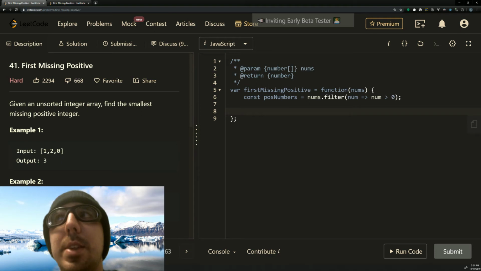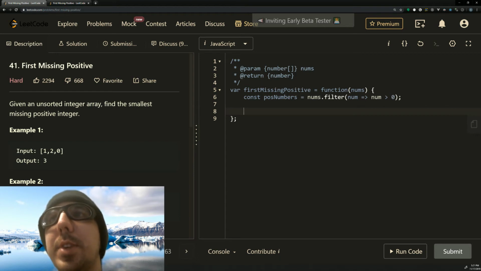So one way I thought about doing it was kind of similar to bucket sort. I don't know if you're familiar with that, where essentially we would loop through the array that we have right now and put into some sort of data structure information about the numbers that we come across, so that we can parse through it once more after this initial pass, and have the necessary information based on our first pass through it. The way I learned bucket sort in school was using an array. However, the downside of that is that if the maximum number is very big, you're going to have a very, very big array.